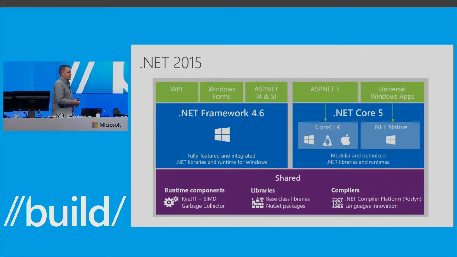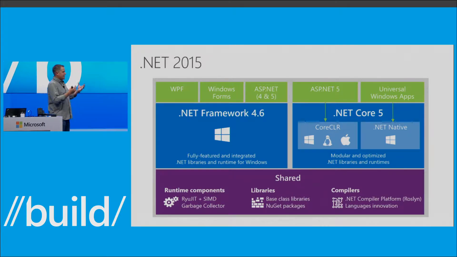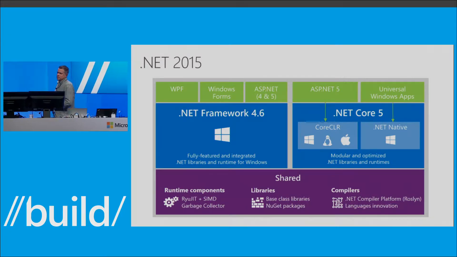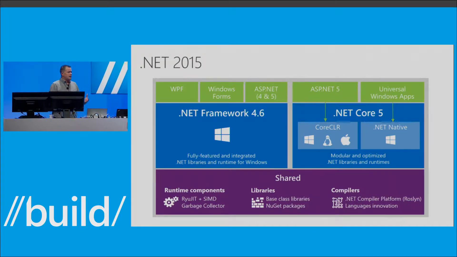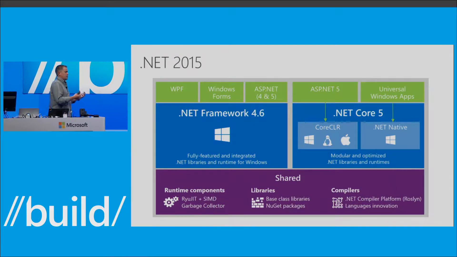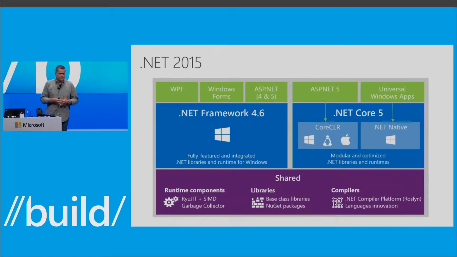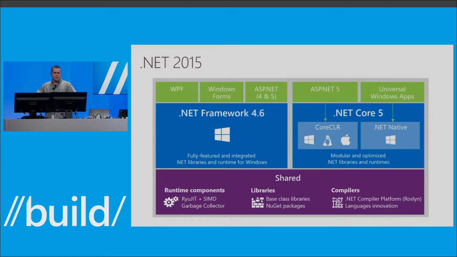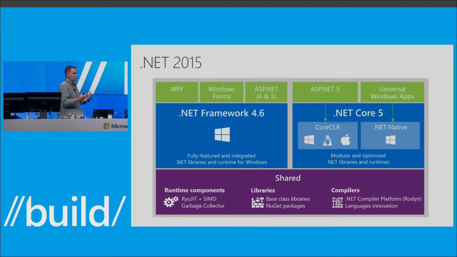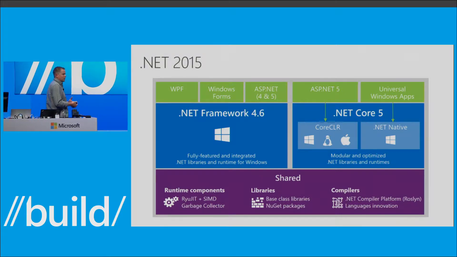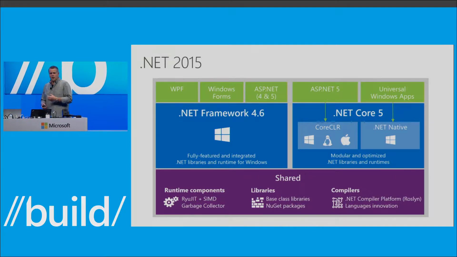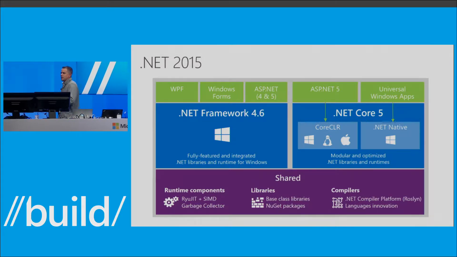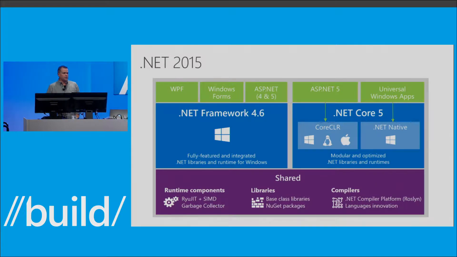This is also the aspect we're targeting for our cross-platform work. When we bring up cross-platform, Core 5 and ASP.NET 5 will be able to run on Windows, Linux, or Mac. Underneath, we have a set of shared investments that apply across the board — things like our compiler technologies around the new version of the .NET compilers for C# and Visual Basic, a new set of improvements to the base class libraries such as enhancing the cryptography stack, and runtime enhancements to the CLR around the garbage collector and the just-in-time compiler.